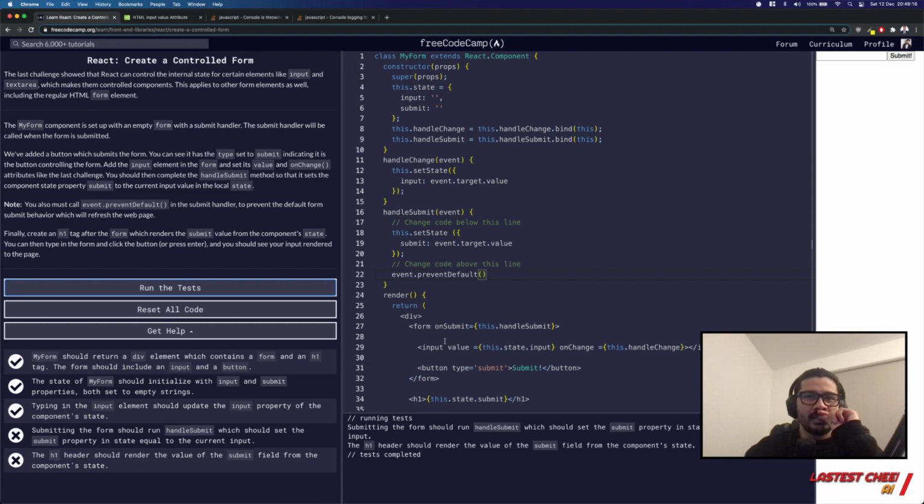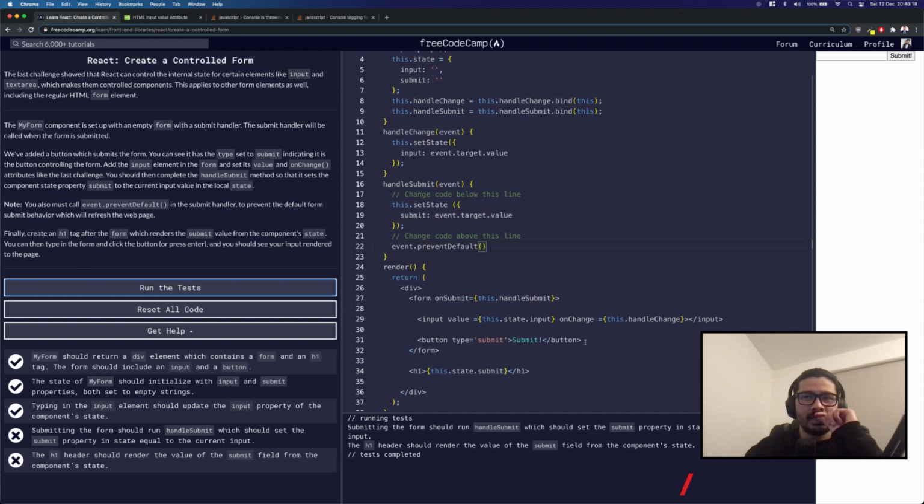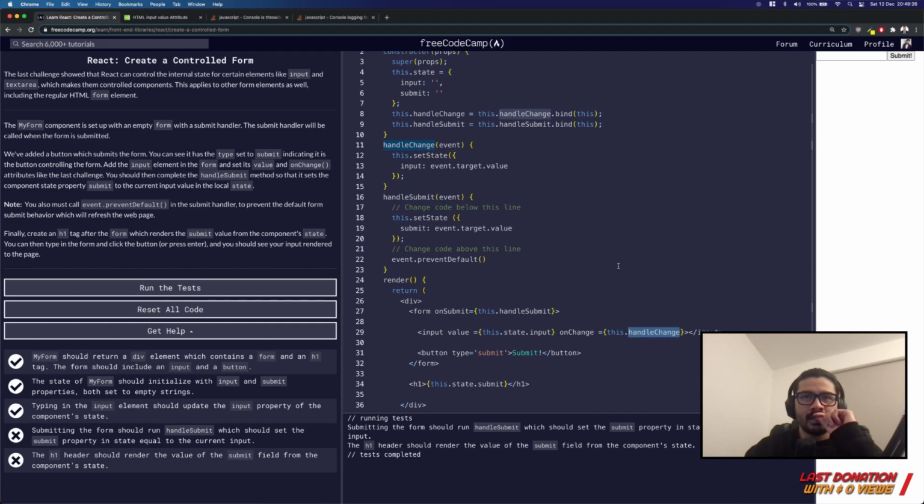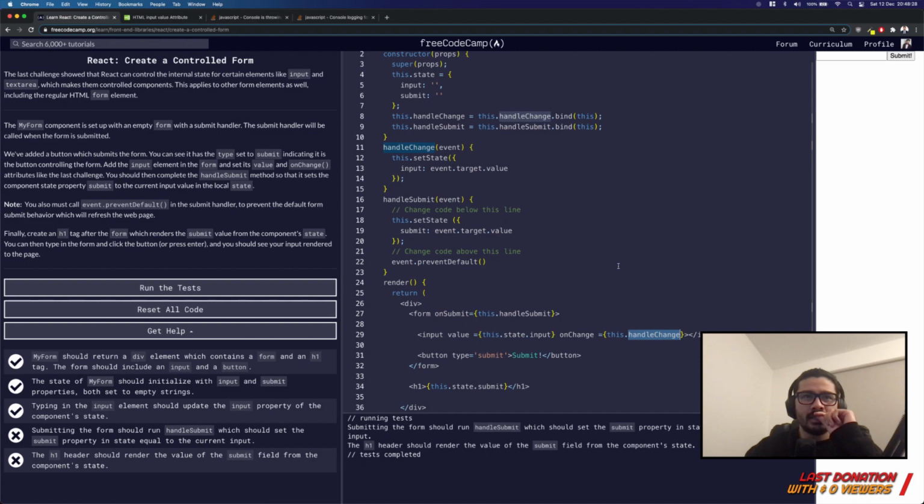I legitimately don't know, because handle change sets inputs to the state, and then submit. Oh yeah, the reason why value is probably failing for that one. And also remember the event is fired by, wait a minute.